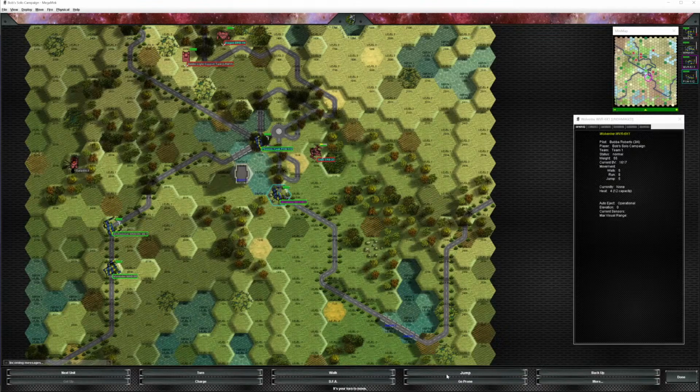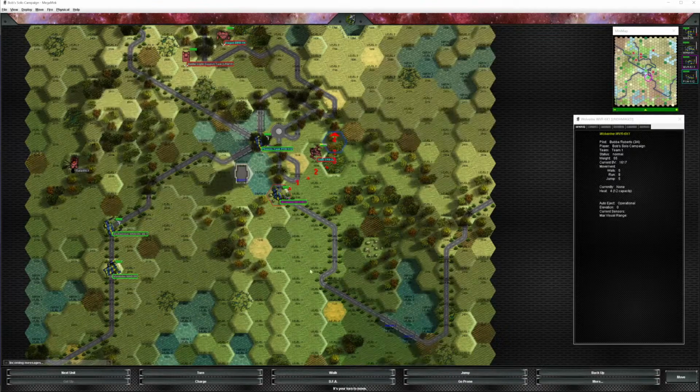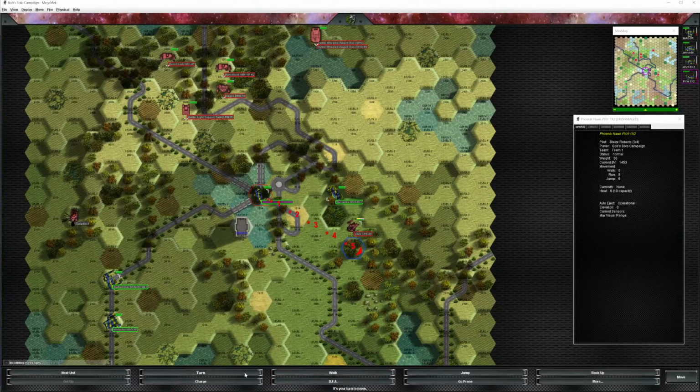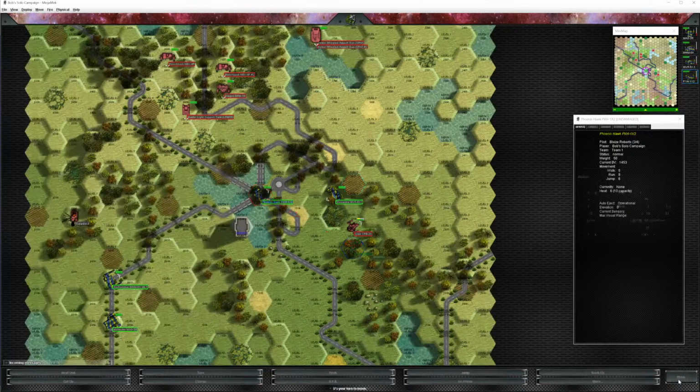So what I'm going to do is I'm going to jump the Wolverine right over here, just to force the crab into a bad spot. Alright, so the crab moved, and now that's what I was wanting him to do. So now we're going to jump the Phoenix Hawk right behind the crab like this. This way we can show you some physical attacks.